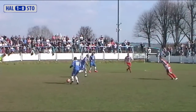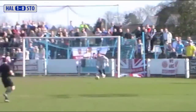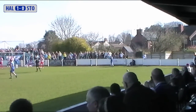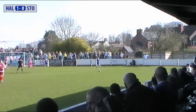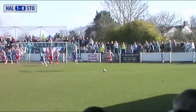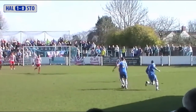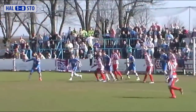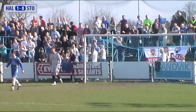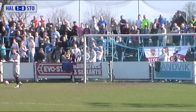Griffiths finds Hazley now. Hazley trying to play through Ford here. Ford in a great position, tries to square it across the face of goal. It's gone out for a throw to Halesowen, piling on the pressure once again here. Corner played in low. It's come straight back out. Griffiths looking to play the ball back in towards the box. He's got Ford making a run. He's played it in towards Christie, who took the volley. Good effort from Christie there. And that could have been two for Halesowen.